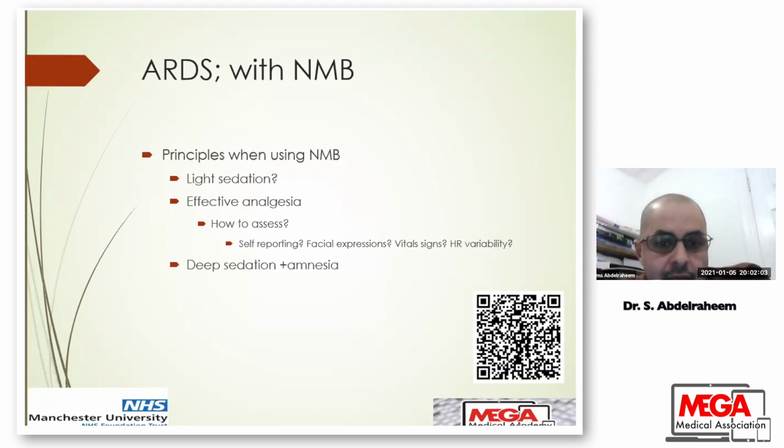the next step after having effective analgesia will definitely be deep sedation. So if I say there is an approach for starting sedation and analgesia for neuromuscular blocker, I'd rather start with good analgesia first, and then we'll go for the deep sedation and amnesia. And the reason for deep sedation and amnesia is that I want to make sure that the patient is not aware during neuromuscular blockers. Commonly, the agents that we can use for deep sedation and amnesia will be propofol or midazolam. But whatever the type of deep sedation that you use, we need to make sure before starting, and again, I'll say it again, before starting neuromuscular blocker, that the patient is adequately analgesed and sedated.